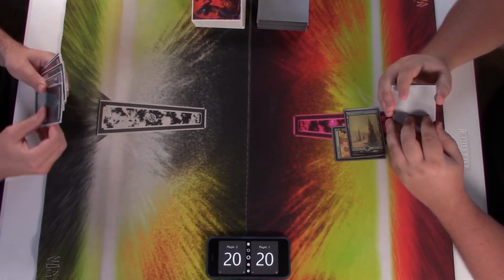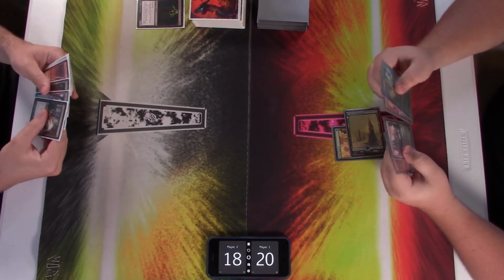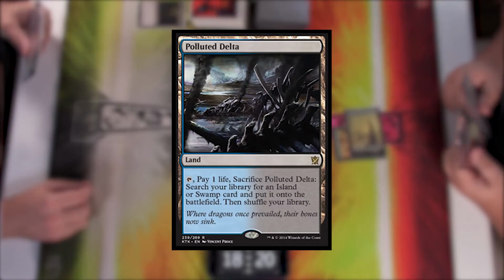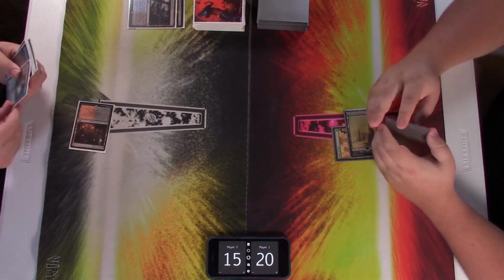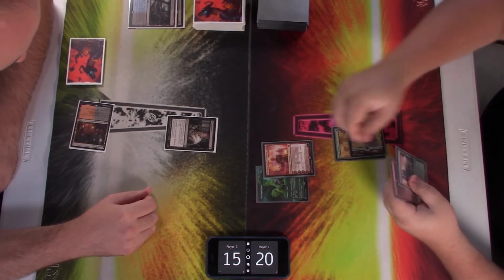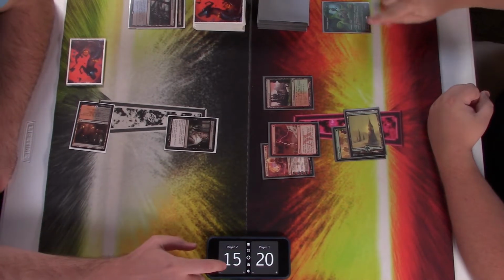I will cycle this Street Wraith, paying life, drawing a card. I will play Polluted Delta, and I'll sacrifice it to find a Blood Crypt. Untapped? Untapped. Okay. And then I will cast Thoughtseize, targeting you. Alright, so we get to see Scavenging Ooze, Chandra Torch of Defiance, Lightning Bolt, and a land. Well, I'm going to make you discard the Scavenging Ooze. Sure thing. I will lose 2 life.